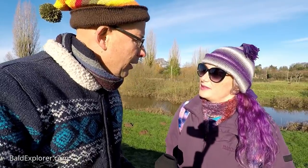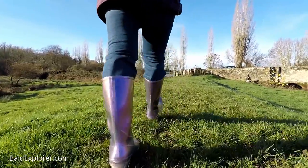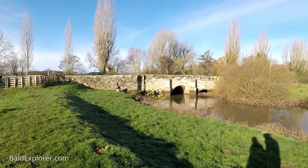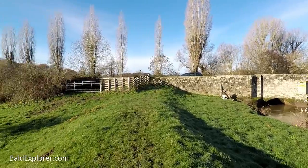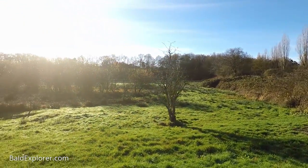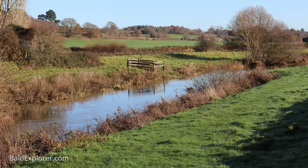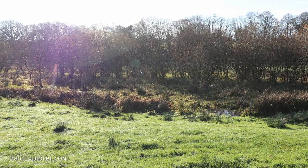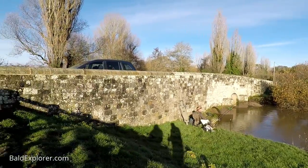It is a little wet underfoot at the moment. You can see, if I took the camera around this side, we're on a bank which heads back this way. There's a bit of a floodplain either side of us and then the river. I'm imagining that floodplain used to flood the roads but they've built these banks up high, presumably to stop the river from expanding too far. We're going across a little stile here.